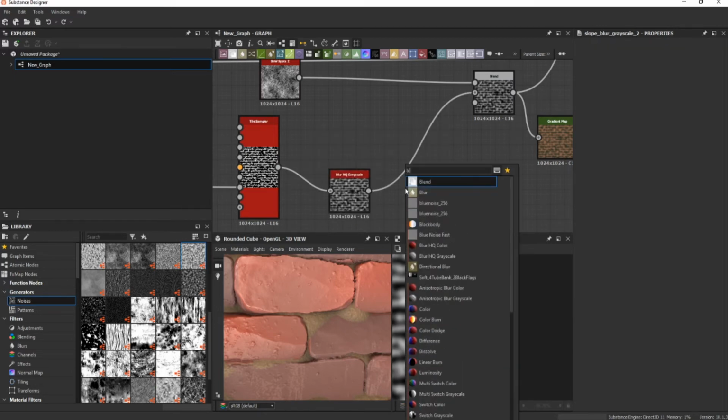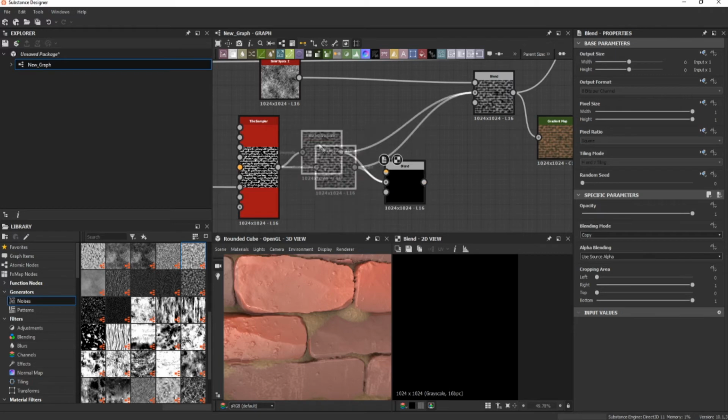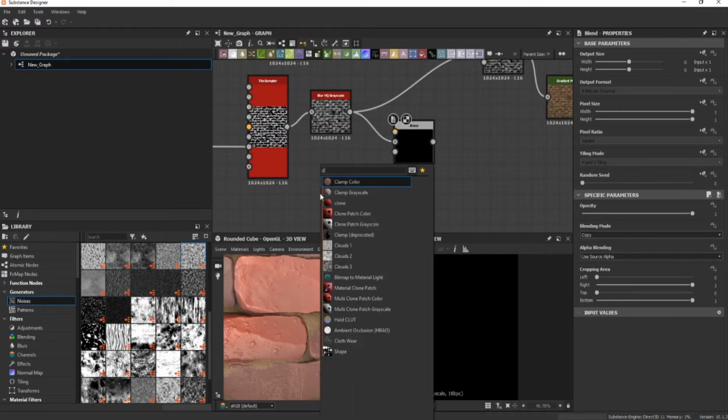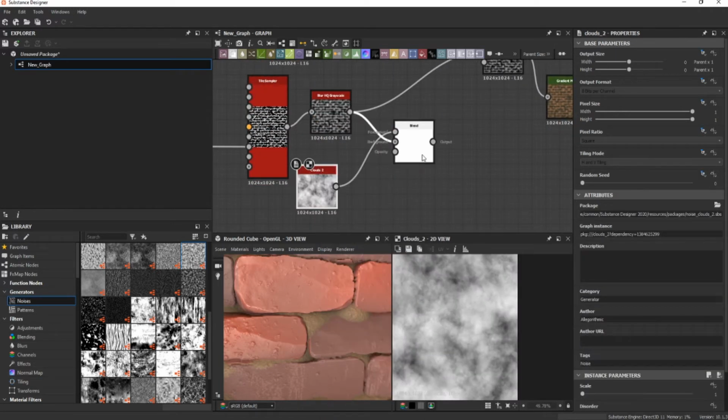I will create a new blend right here, and I will use the clouds 2.